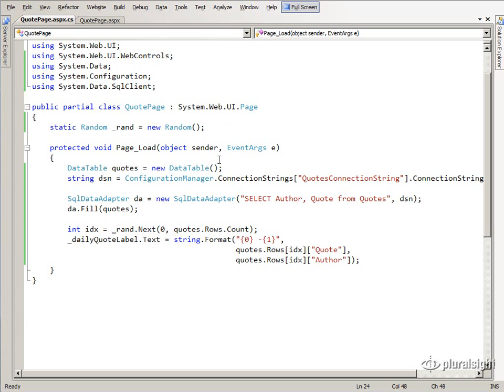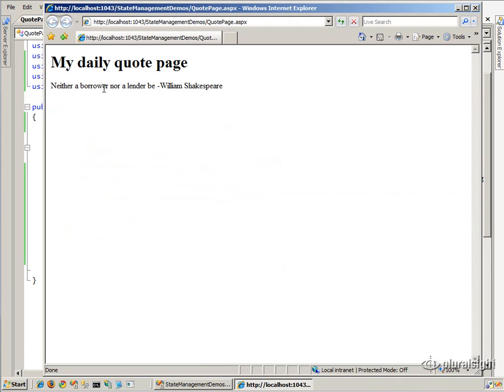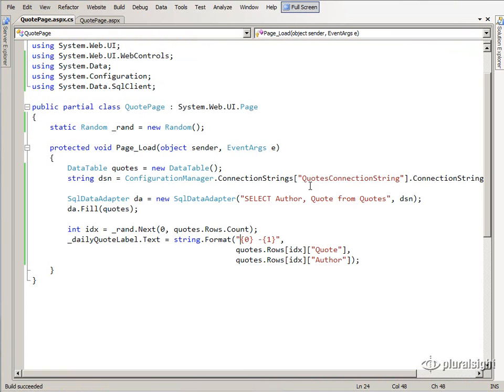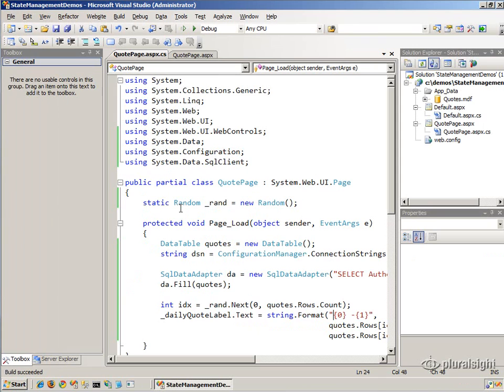So this is a good candidate for caching because this table is not going to change very much. And every time this page is hit, as you'll see here, it's going to incur a database query. And if that database were off this machine, off in another across the network somewhere, that could take an amount of time that would reduce the speed with which this page was sent back to the client. Okay, so there's our page with a daily quote on it. And let's go cache this table now inside of our application data store instead of retrieving it every time.